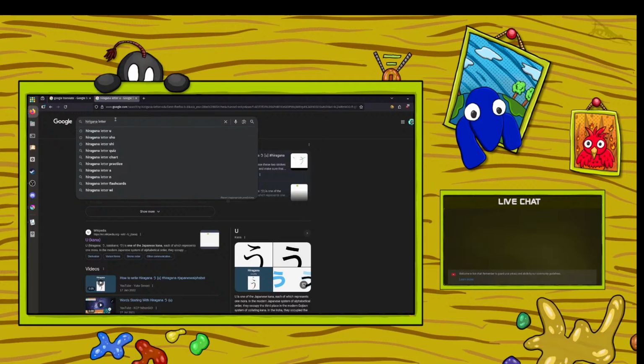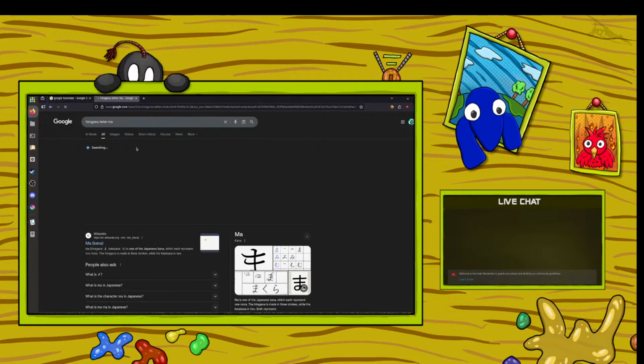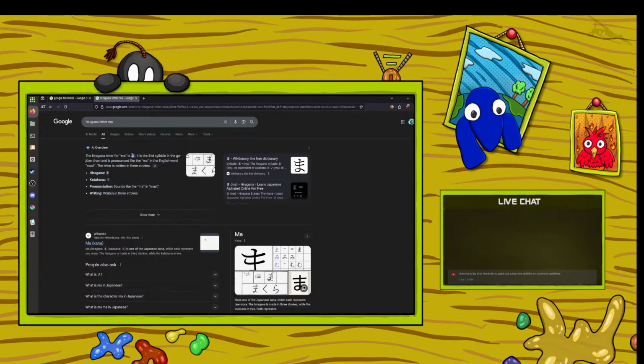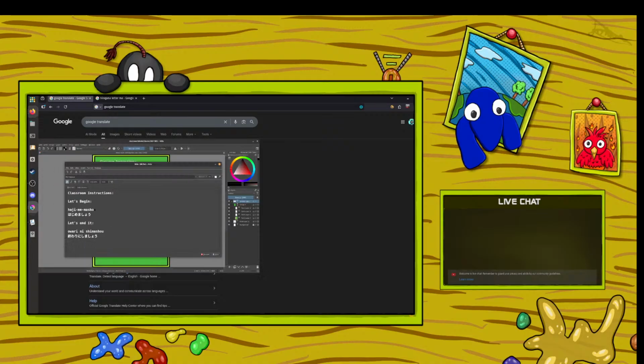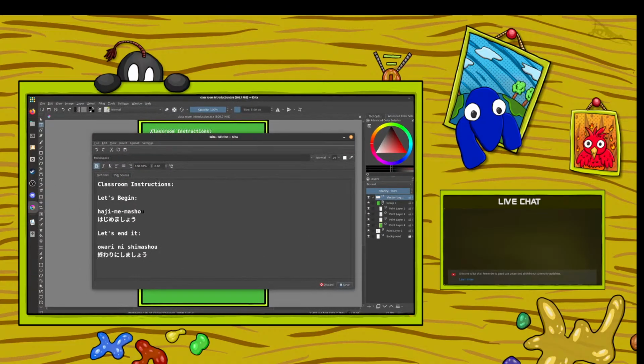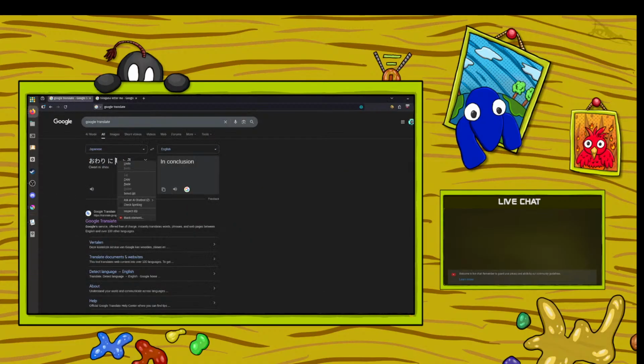No, I mean, I'm looking for the ma. Yes, I'm looking for the ma hiragana. Yes, because I'm missing that one. And that needs to be in between, before this one. So if I now type let's finish, let's conclude. So owarimashou.